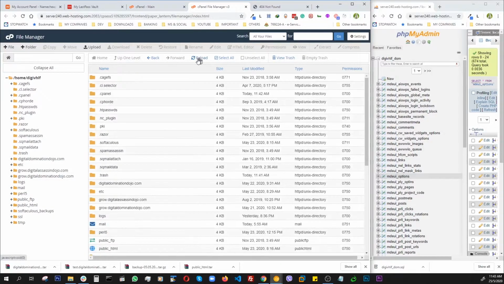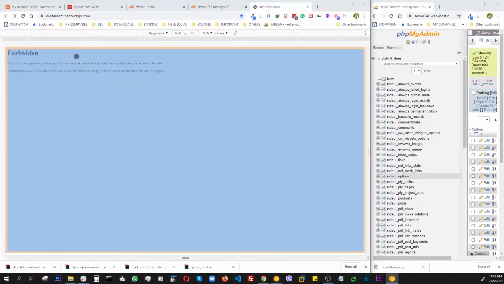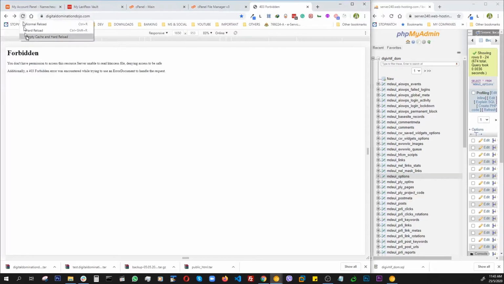Right here we got that folder back, and let's see what it does this time. Let's see if it's a cache issue or not. Okay, we're still getting forbidden.